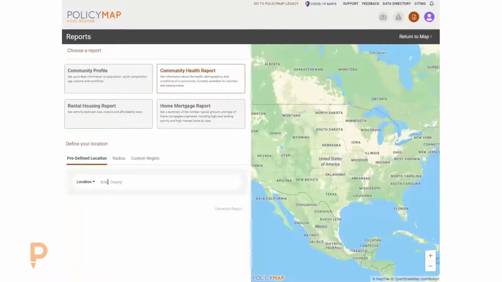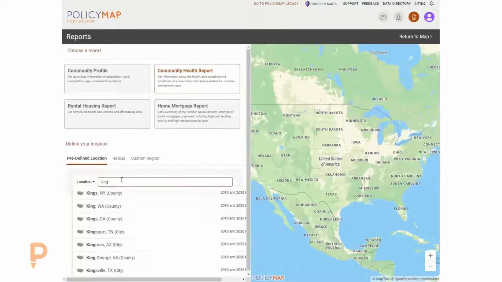Once you choose these report types, the next step is to choose the area that you want to capture that report for. So you can go from the map page, as you saw from that little drop-down menu, or from this interface, you can type in a place that you wanted to, do a radius around an area, or even use a custom region of a place you did. So let's do King County in Seattle.